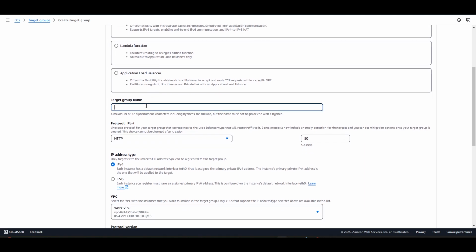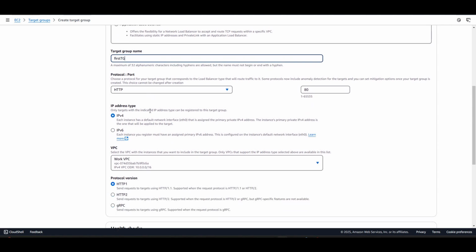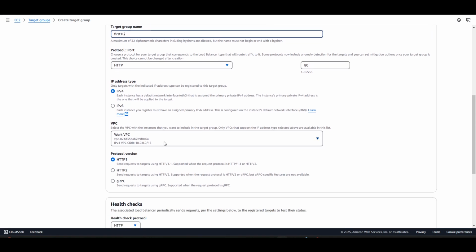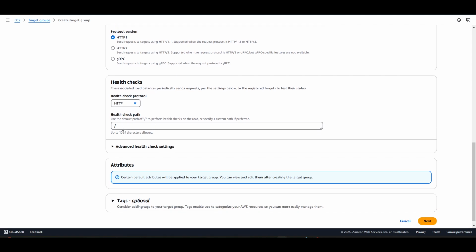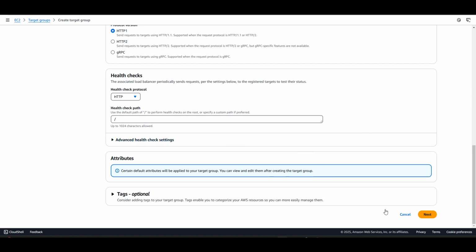I call it first TG target group, and then it works on port 80 HTTP, IP version 4, in work VPC, and then for the health check HTTP, and then the path is the default path, and everything is okay.